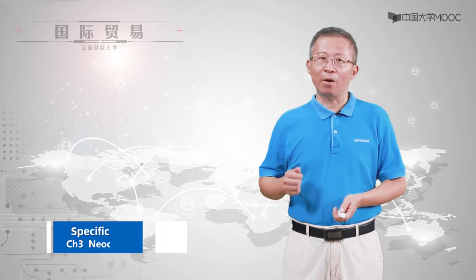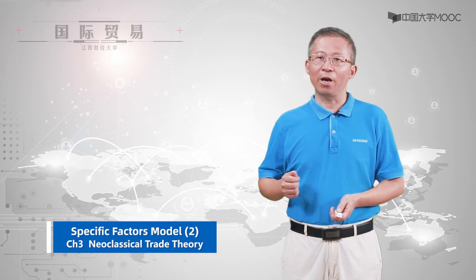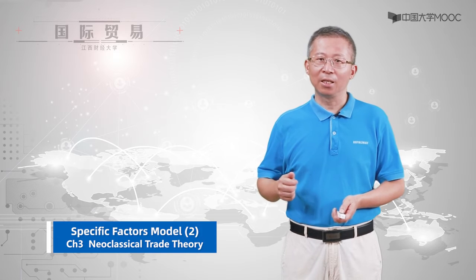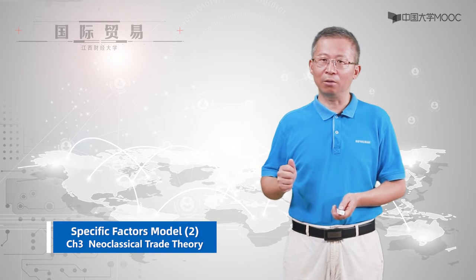In the previous lecture, we have known that changes in relative price have strong effects on income distribution, creating both winners and losses. So if international trade leads to the change of relative price, it will have effects on the income distribution.